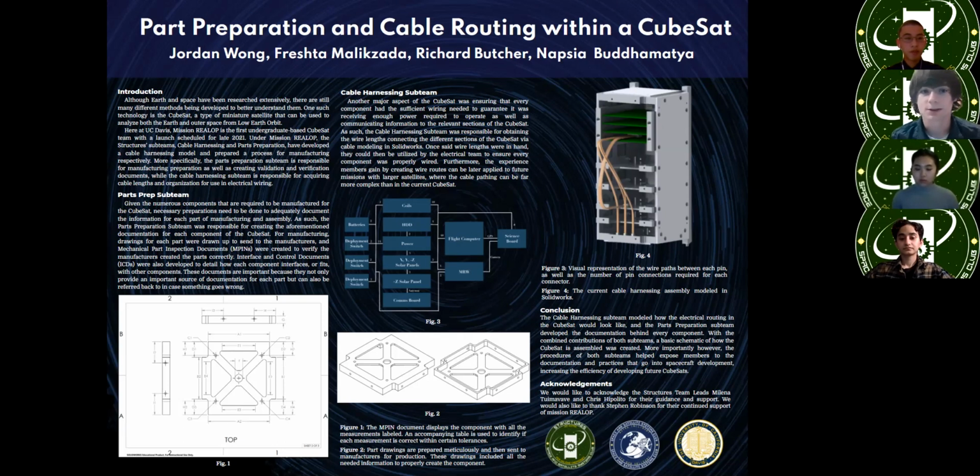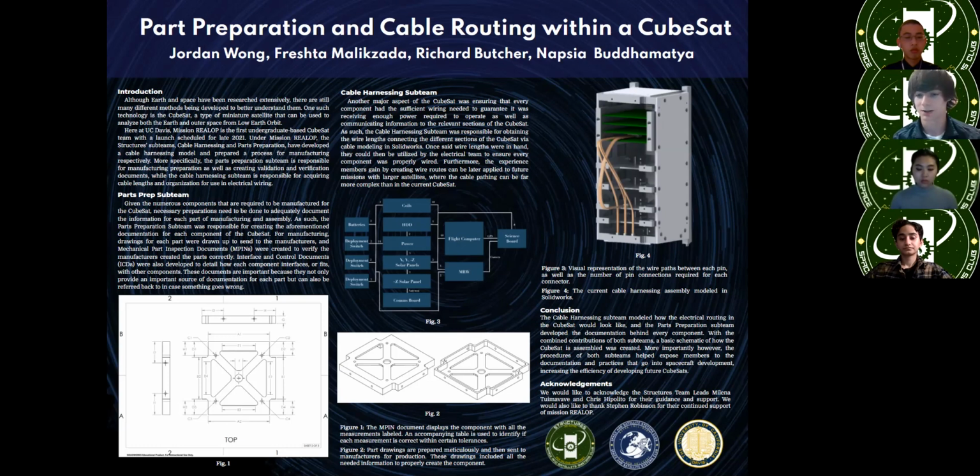Thank you for all that information, Jordan. As he was saying, MPINs and ICDs are two of the most important documents that parts preparation as a subteam handles. What the MPIN entails is shown in figure 1. That's an example of what an MPIN document would look like. These documents double check all the dimensions of the parts to see if everything was measured properly. And these documents may also contain errors that could cause potential problems in the future.